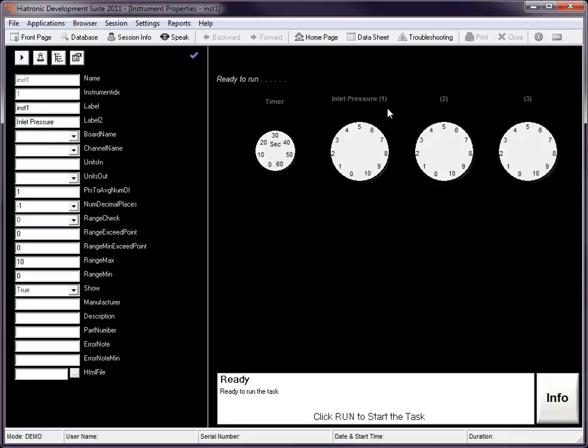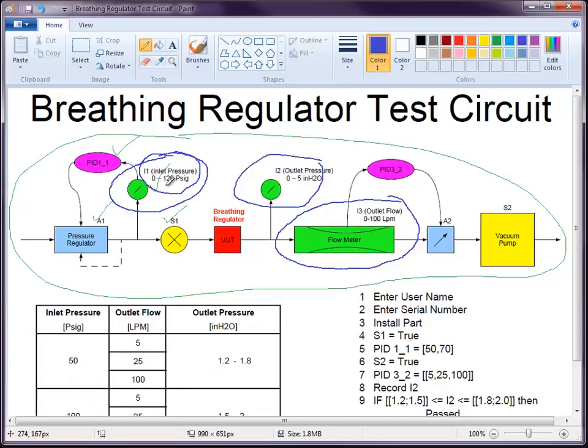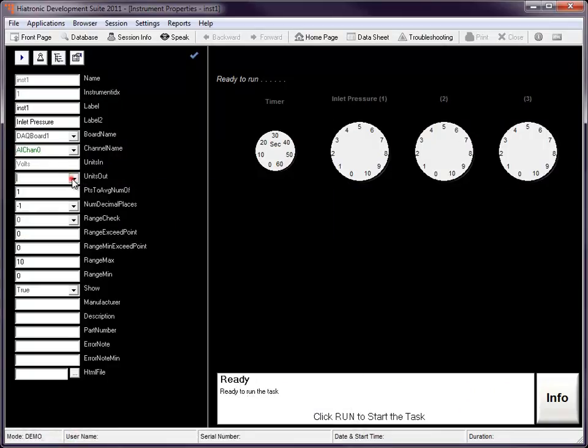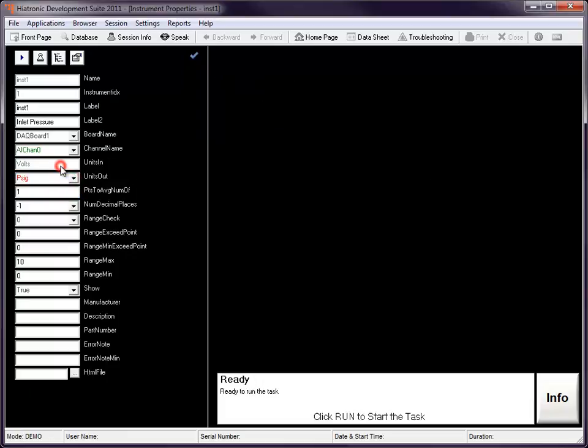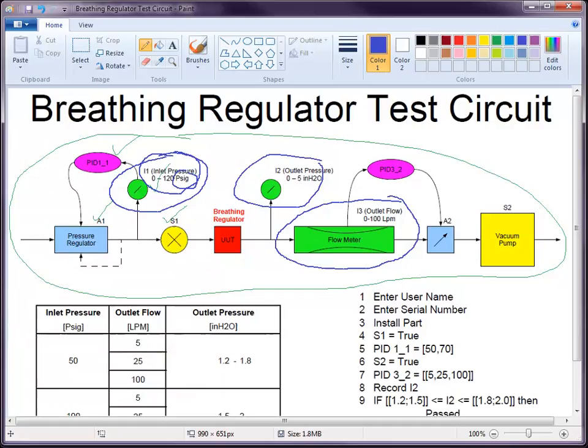So now inlet pressure is shown for gauge 1. We're going to wire it to data acquisition board 1, which we just added, and channel 0. And the units were PSIG. The scale is 0 to 120 PSIG.